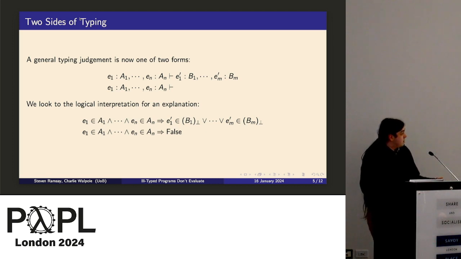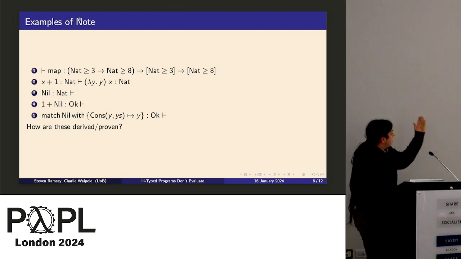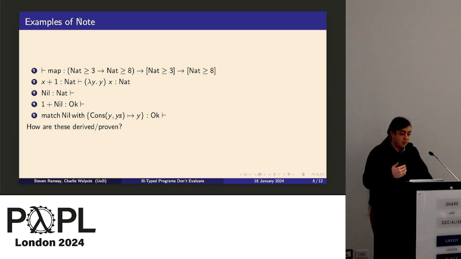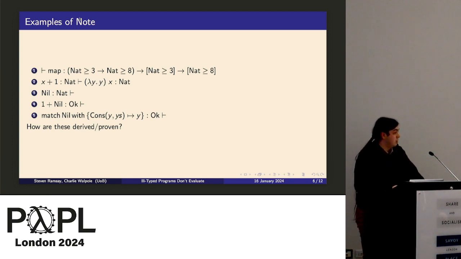So let's look at some examples and see what we can write with this, see if we can model our desired implication. The first example is a simple right-handed one. We still have all of the theory and results over decades on correctness logic. This is simply a reminder on how you may use types to describe more complex properties of a function. Here this is saying that if you give the map function a function that maps natural numbers greater than 3 to natural numbers greater than 8, and you also give map a list of natural numbers greater than 3, then it will apply the function to every element in the list, and it will produce you a list of natural numbers greater than 8.